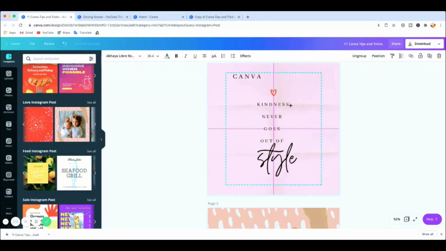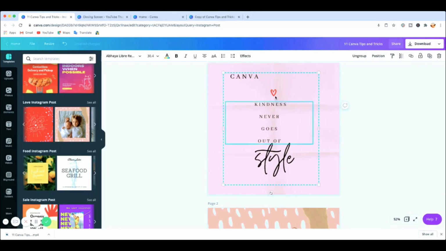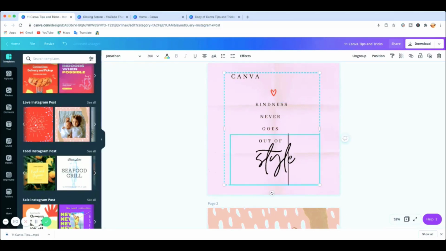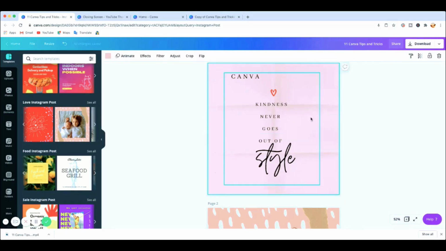So now you can't edit a single one. When you move, you have to move all of them. If in case you want to make one larger on its own, you can't, because they're all grouped together.